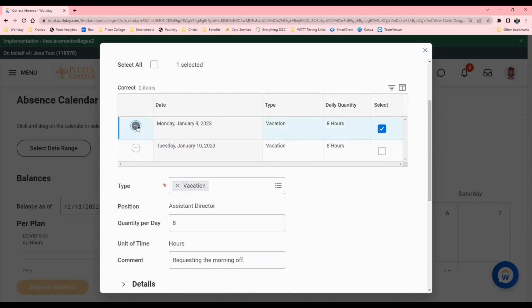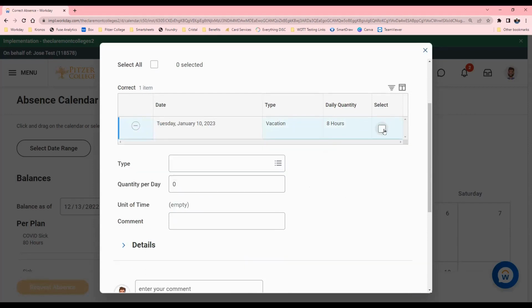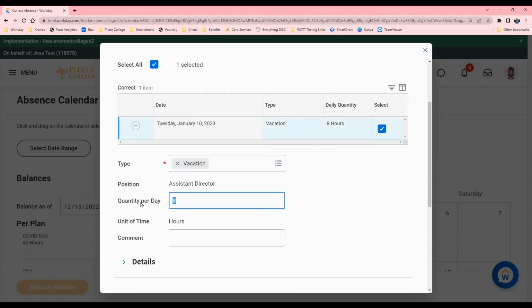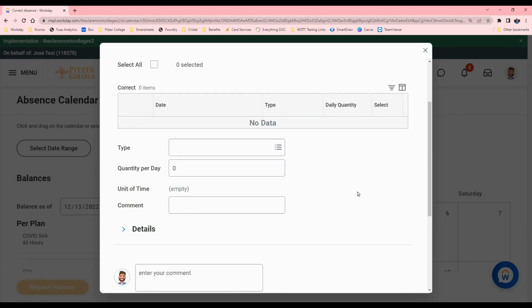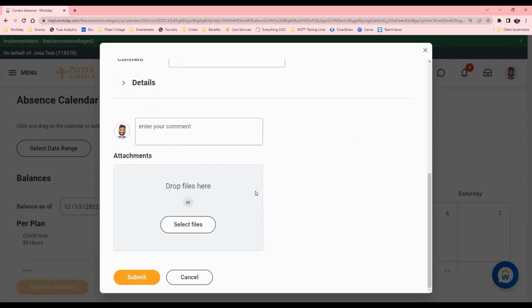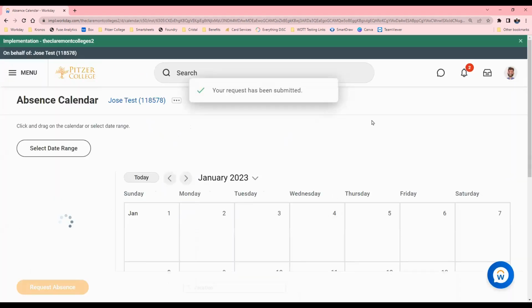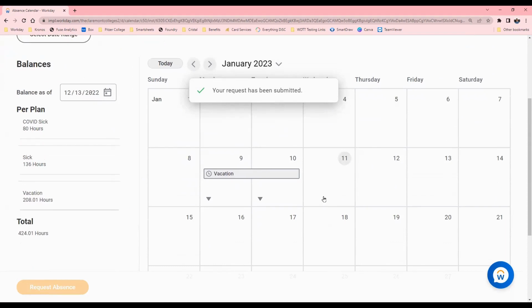So this here removes it, or if you need to edit it, you can edit it this way. Say you want to cancel your vacation, you remove both days here, and then you submit. So now because it has been approved, it's actually going to go back to your supervisor for them to approve the change that was already submitted and approved by them.